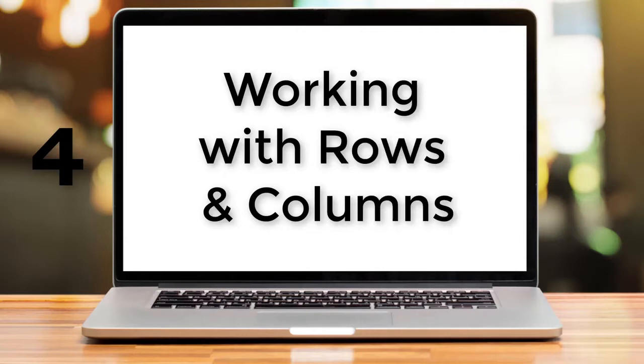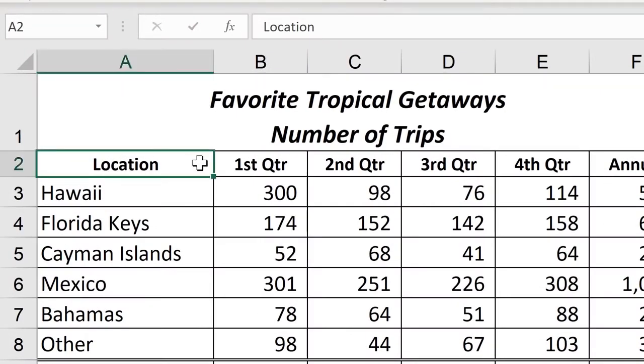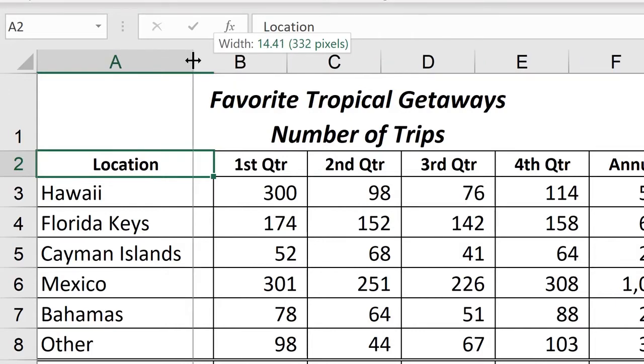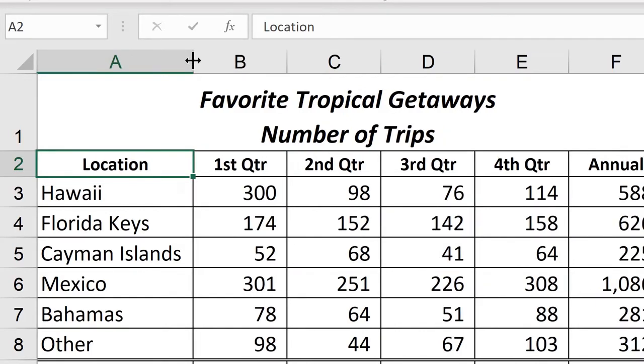Number 4, working with rows and columns. When you want to change the width of a column in a worksheet, the easy way to do this is to simply move to the right-hand edge of that column, look for the double-headed arrow, and simply click and drag to either expand it or collapse it. And understand that the width information that you see when this is selected really doesn't equate to inches or something that might be a common reference or measurement for you. This will let you specify exactly what you want for that.